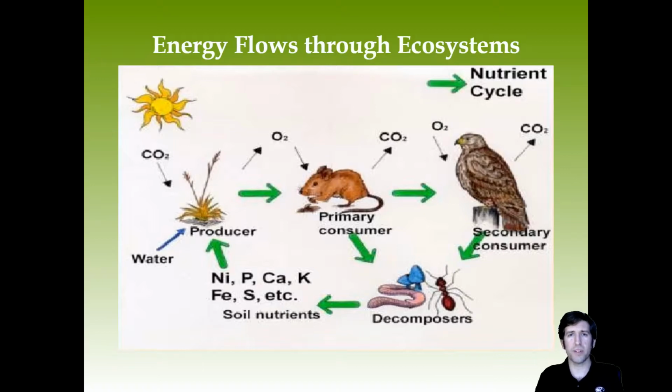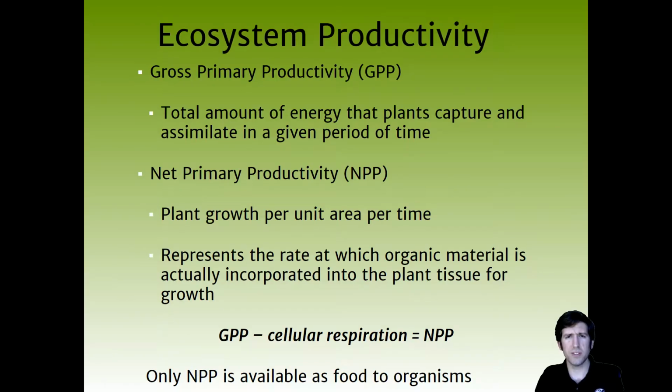Now, it's important to think about the energy that's coming through Earth's open system because Earth is really powered by the sun. All things that are eating food are really being powered by the sun. Look at the picture. You've got the sun beaming its energy down into the producer. The producer is going to make sugar and grow, and it's going to feed the primary consumer, and so on and so forth. Since the producers are the ones taking all the energy from the sun and establishing the base of our food web, it's really important to look at how productive an area is.